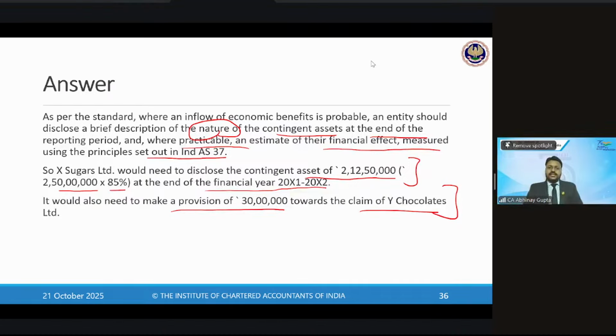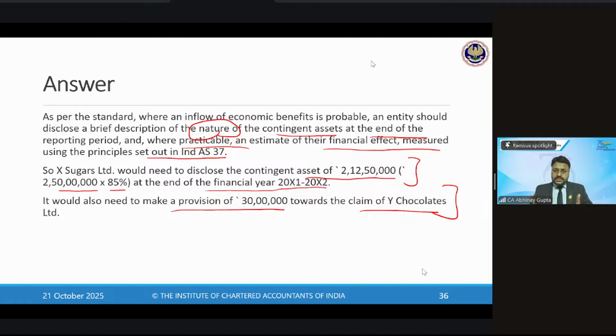because the question fact says the demand letter from the chocolates company has been received, right? But on that demand letter, whatever action the company has taken is not given in the question. Are you agreeing with me? No, no, don't get confused that acceptance is needed. I'm not saying that. The only thing I'm saying is that at this stage we have received a demand letter and we are just reading the demand letter. Okay, 30 lakh is being asked. So immediate action, provision is there. Whether we are going to contest or negotiate, that is secondary. But provision is there because timing and amount is not confirmed, right?